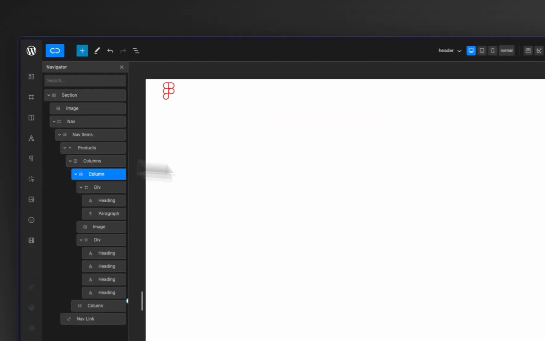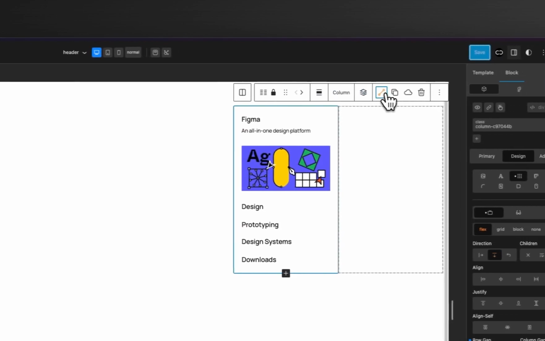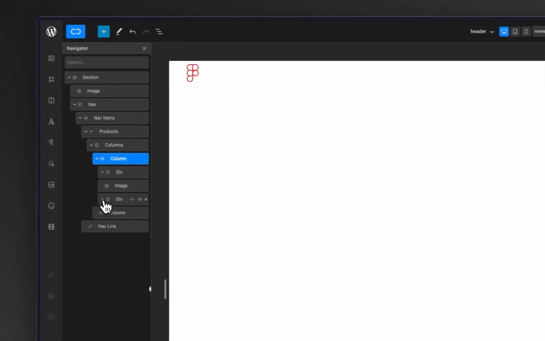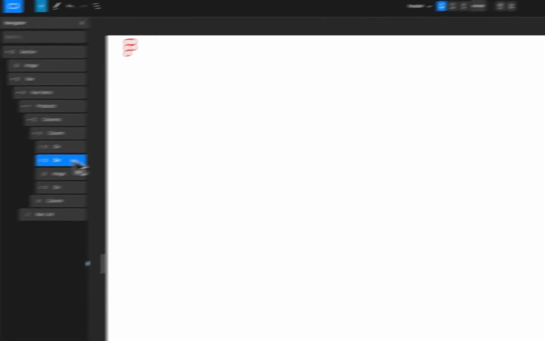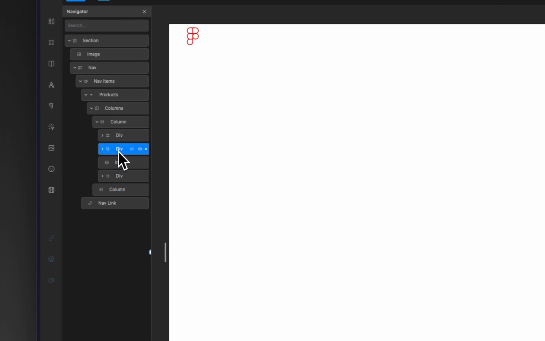All right, so in the header, I'm going to make sure that this link is removed. And what I'm going to do is I'm going to duplicate this, right? And then I'm going to move this one into this column. I'm going to duplicate that, move this one into that column. I'm going to duplicate this one too, and then move this one into this column. All right, that is good.